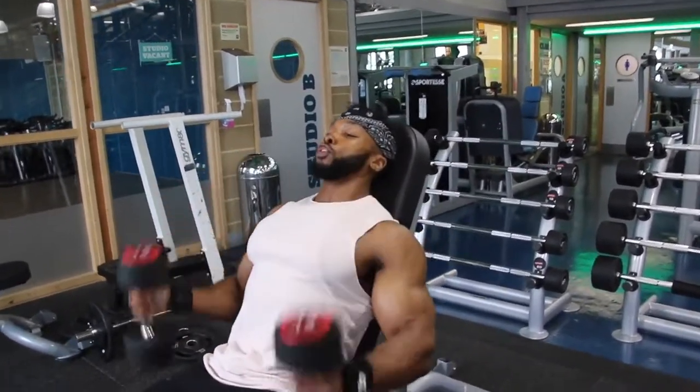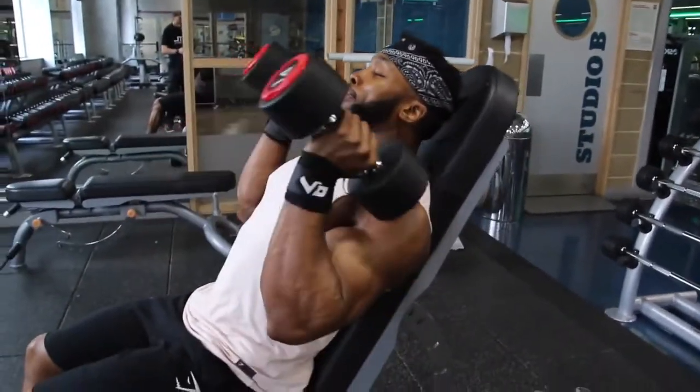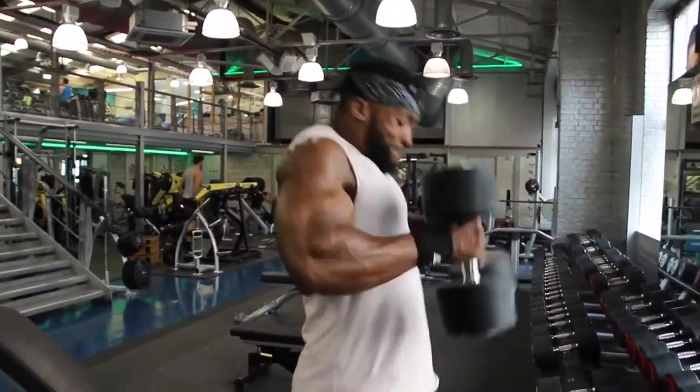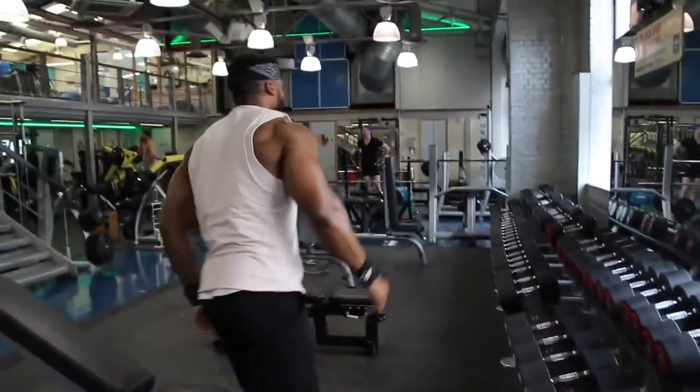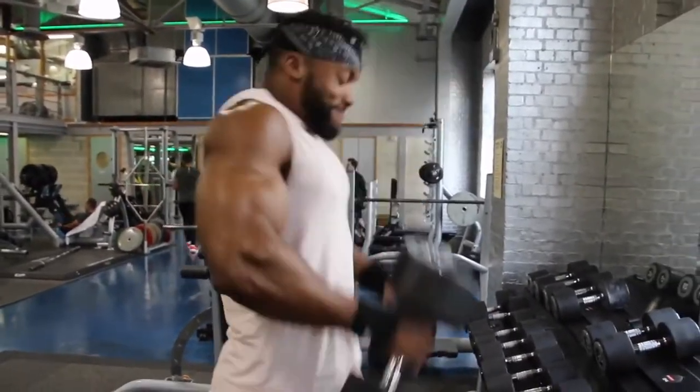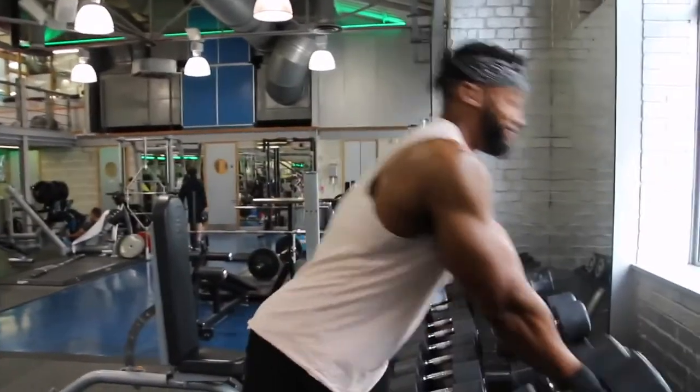With each of my workouts, tempo is key. Play around with the tempo — what I mean is the eccentric phase. I sometimes go two seconds down, three seconds time under tension, to keep the muscle under tension for as long as possible. You can go for a three-one-one-zero tempo or three-two-two-zero — everyone's different. Some people like five seconds on the way down. Again, finish with a drop set; I tend to do about five sets, drop set of four or five. Start from a heavy weight where you can do about eight reps and work in the eight to ten range throughout.